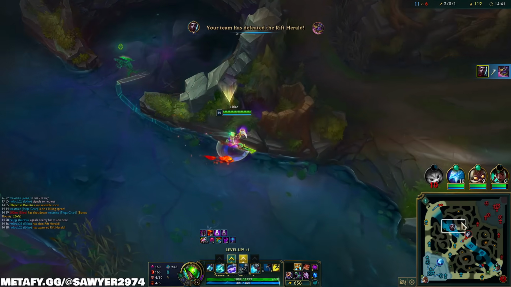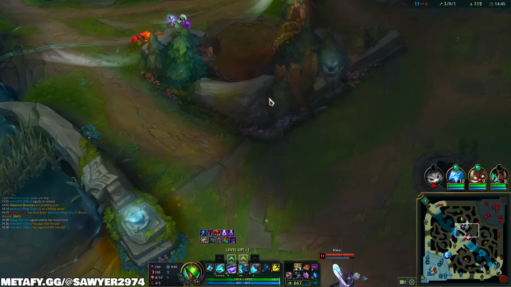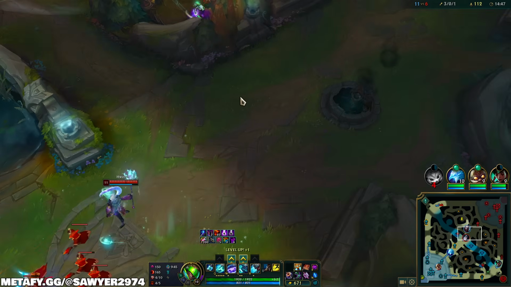Got the Rift Herald, and I really want to use that Rift Herald on their base, their Nexus turrets. We're 14 minutes in.